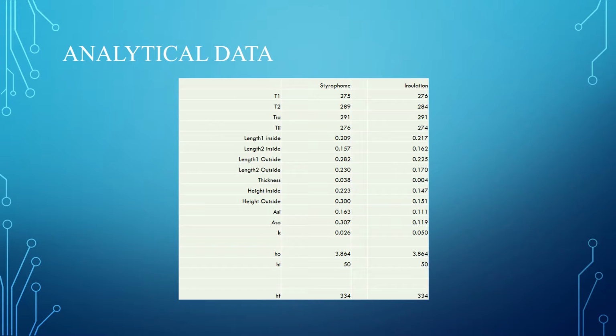This is just a collection of all the data that we had to measure. The temperatures are all at the average temperature that we found as we were doing the experiment in each case. So the temperature of the surface was the average of the temperature of the surface in each of the cases. Then we also measured the wall thicknesses and the lengths and everything so we could calculate the areas.